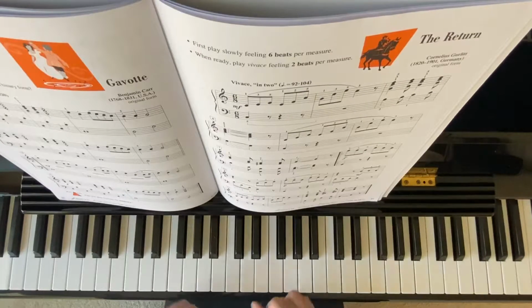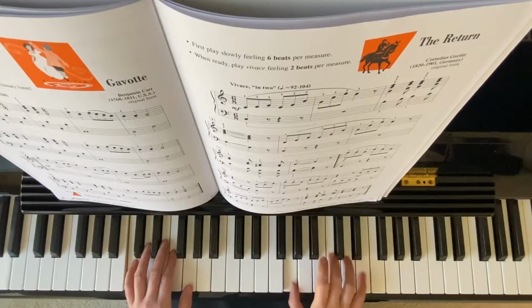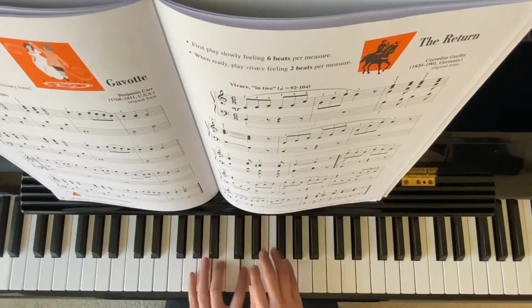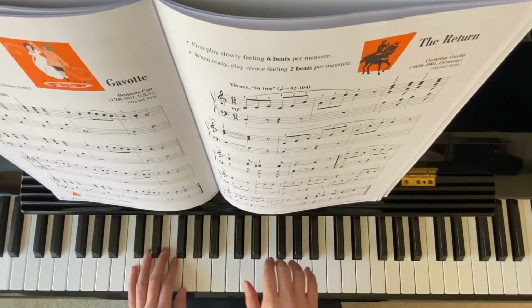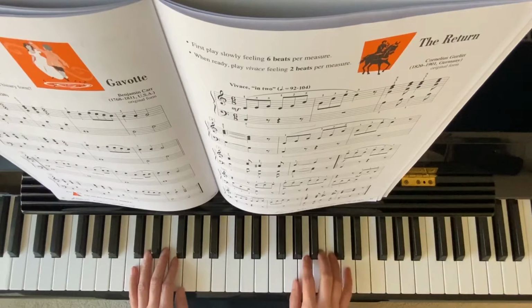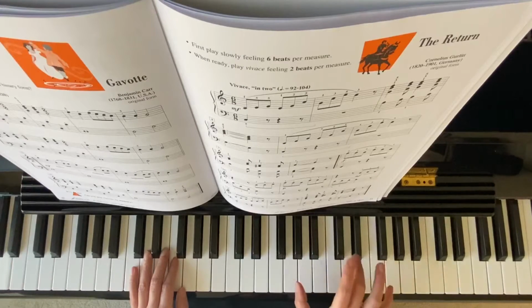The Return. This is in a 6-8 counting, and when you start practicing, you can go slowly. 1, 2, 3, 1, 2, 3. Once you get better, you can go faster and count it in two. So it's like this. 1, 2, 1, 2, 1, 2.